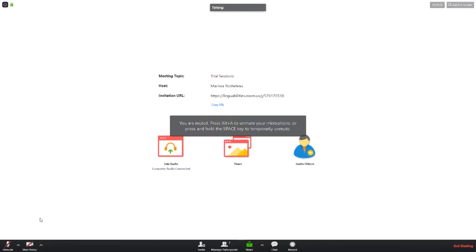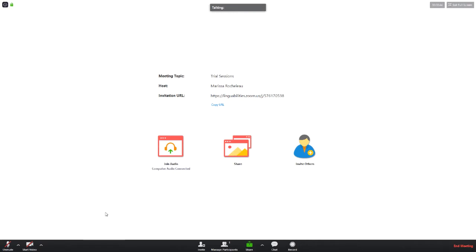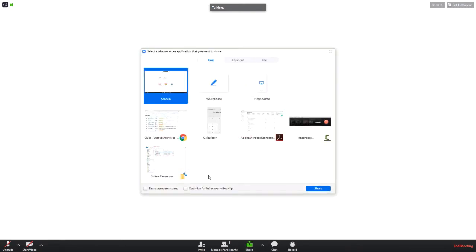Okay, so let's take a look at how we can bring websites into Zoom. I've brought up a trial session, no one else is connected, but just to show you what it looks like in Zoom, if you're using this platform, you're going to use the share option, and then there's a couple ways that you can share it. You can either share just your screen. If you have another monitor up, it will show right here as another one, or you can actually share each individual program that you have open. I'm just going to go ahead and share the screen for now.